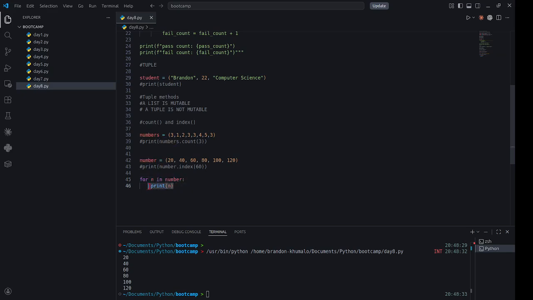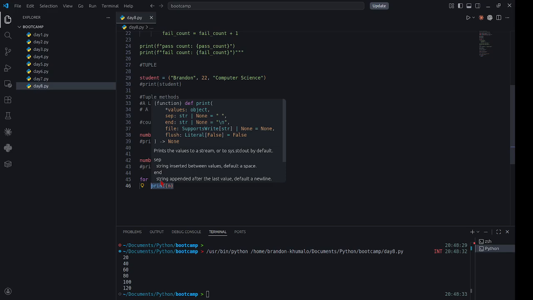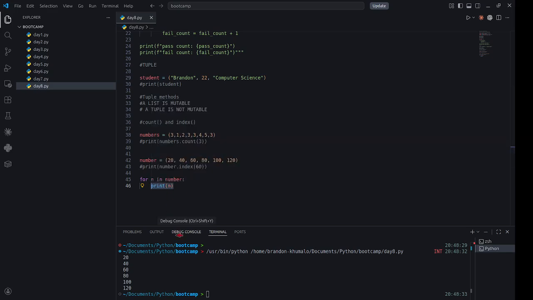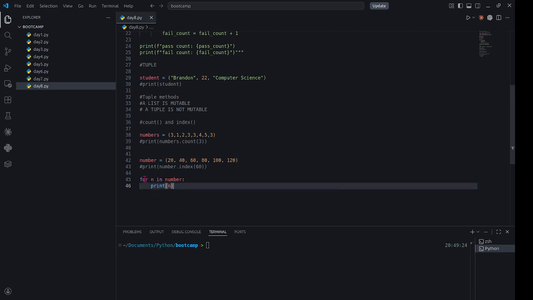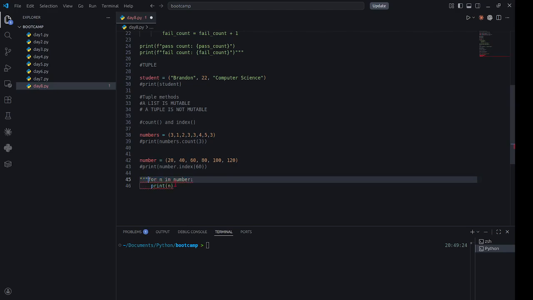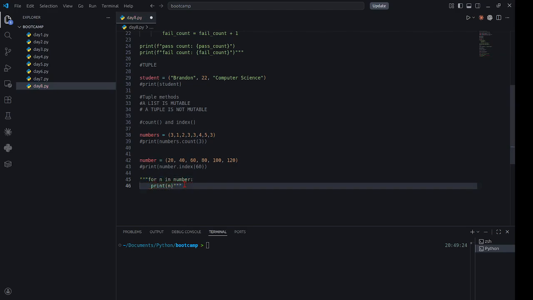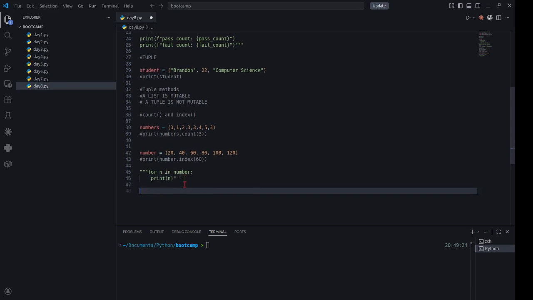Then you just print it or do whatever you want to do with the temporary variable. Beautiful. Thank you. Any questions with looping over a tuple? Okay, I'll take that as a no.